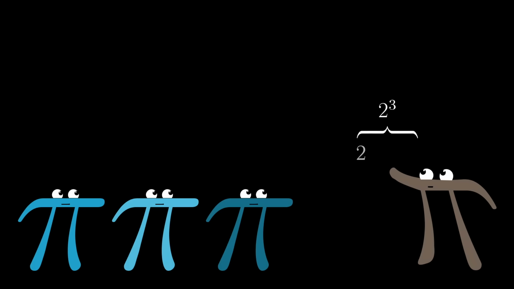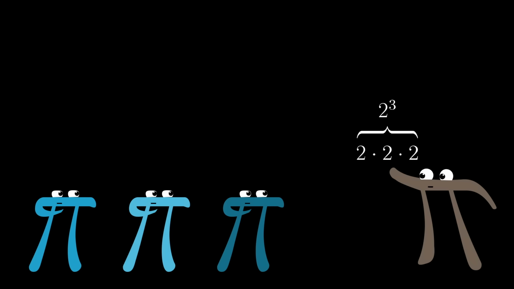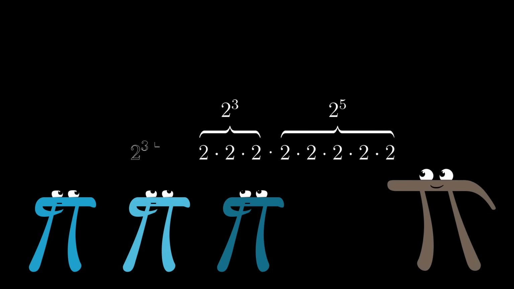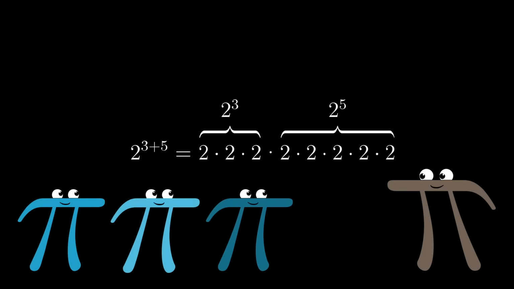Our first introduction to exponents is to think of them in terms of repeated multiplication, right? I mean, the meaning of something like 2 cubed is to take 2 times 2 times 2. And the meaning of something like 2 to the 5th is 2 times 2 times 2 times 2 times 2. And a consequence of this, something you might call the exponential property, is that if I add two numbers in the exponent, say 2 to the 3 plus 5, this can be broken down as the product of 2 to the 3rd times 2 to the 5. And when you expand things, this seems reasonable enough, right?